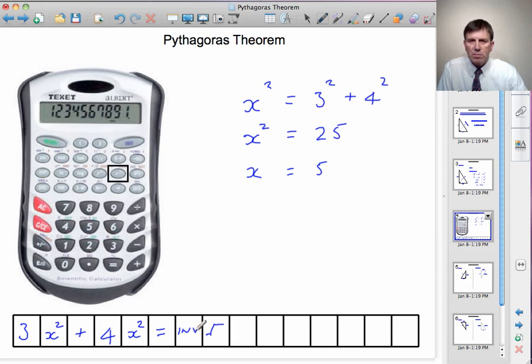Now in some other makes of calculator, you won't need to have an inverse button, you'll just press the square root sign. But you might also have to press the equal sign to get the answer. So you just need to watch the screen. When you hit the square root sign, if the screen doesn't go to an answer, you hit the equals button. But if when you hit the square root sign, the answer comes up straight away, you don't need to hit the equals button. Right, let's move on now to look at another 4 examples.